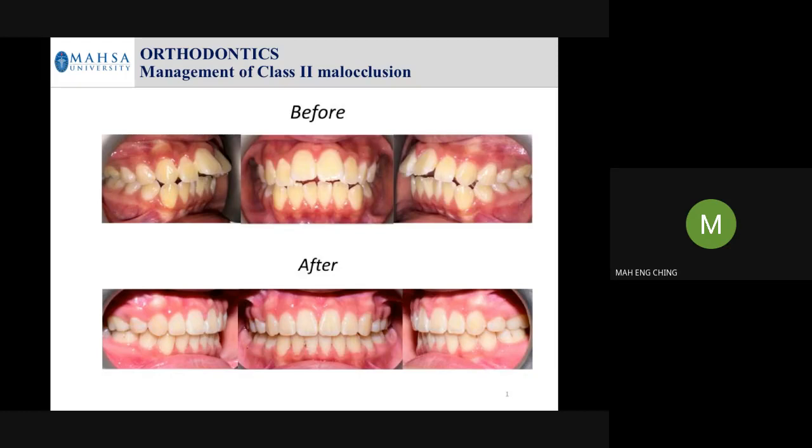So if you take out 4 premolars, or sometimes 2, sometimes 4, then after 2 years of fixed braces treatment, you usually end up with what we call a nice class 1 result. But you have to sacrifice 4 good teeth in order to get the result. Sometimes it's worth it or not, you have to consider very carefully. If the patient prefers not to take out any teeth, then this result cannot be achieved.